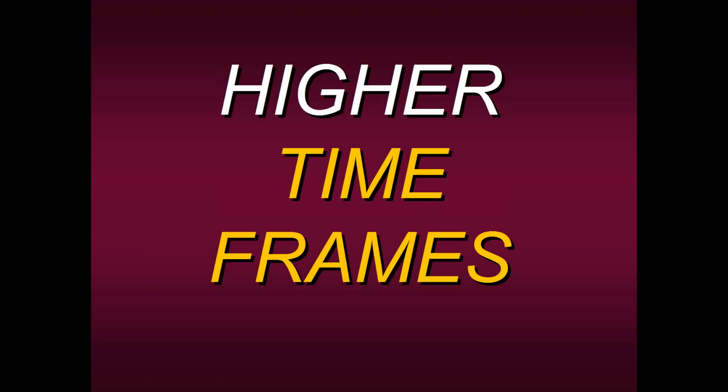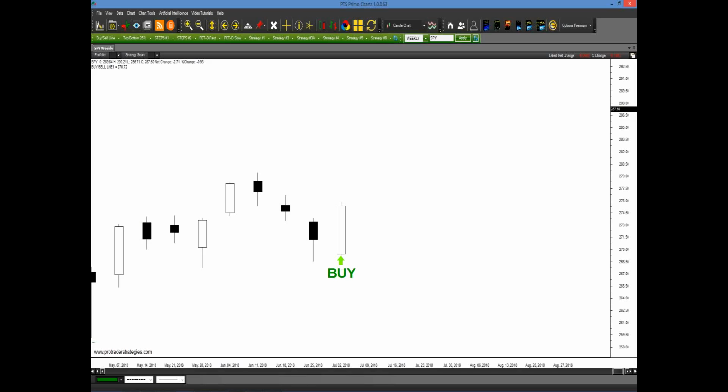You like to look at different time frames, not just daily bars. Well, let's look at a weekly bar in the spiders. This was last summer. Once again, the market is basically going sideways in the ETF that represents the S&P 500. Not much happening. We have a strong upward day where someone may say, well, we're in the middle of the summer here in June. Every time we've gone up, we kind of just fall right back down. We're in the doldrums of summer. We should just probably short this.